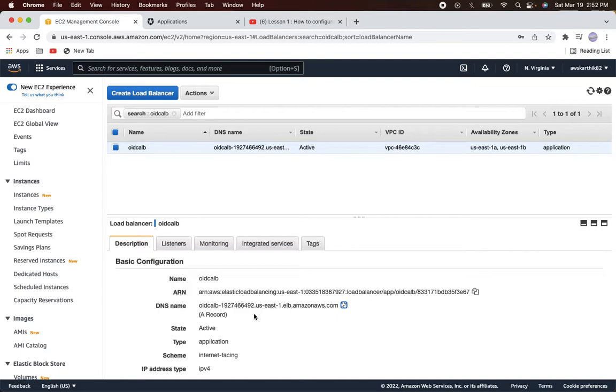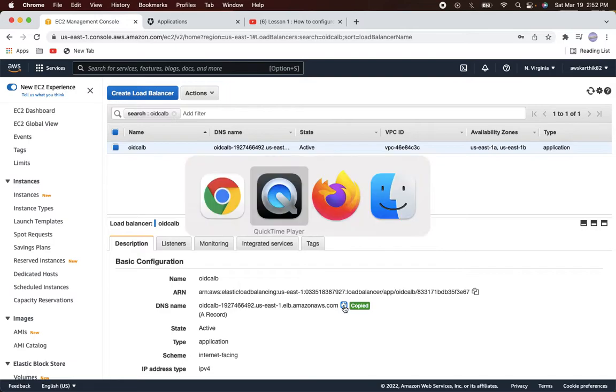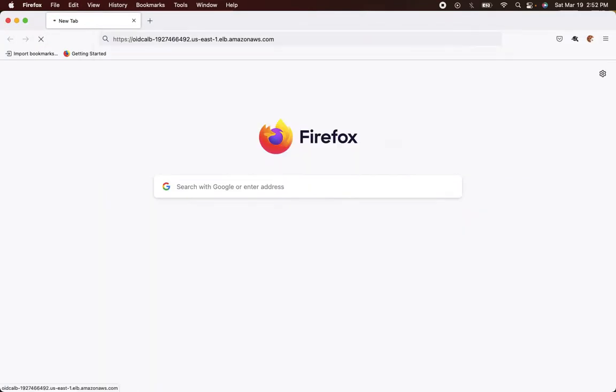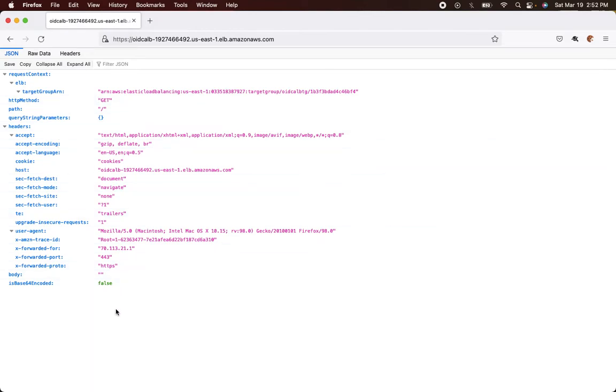And once you complete the configuration that is explained in this video, you should have an AWS ALB with HTTPS as listener. So if I copy this URL and then go to a different browser and try accessing this URL, you will see this kind of a response which actually displays the request headers, the request body, the request parameters, all these details. But currently this URL is accessible in internet, and anyone in any part of the world can access this URL without any authentication.